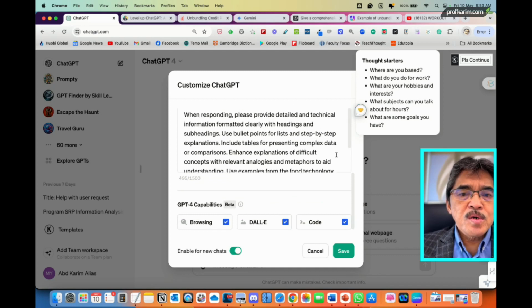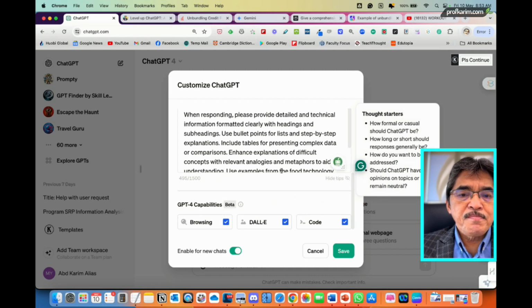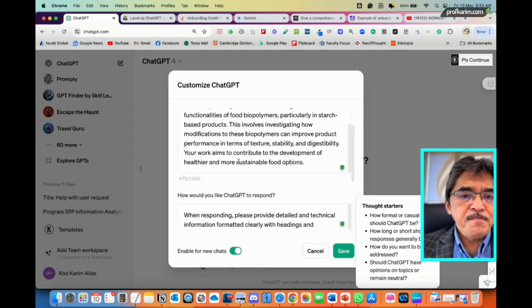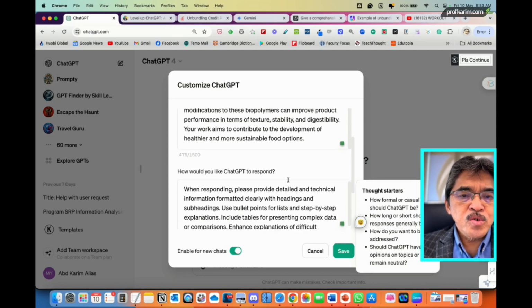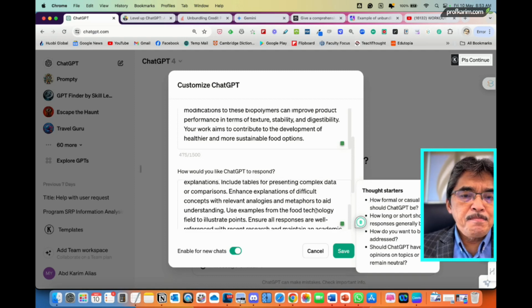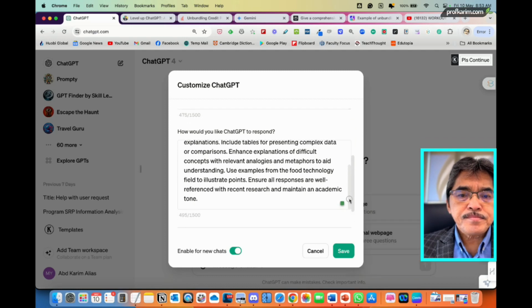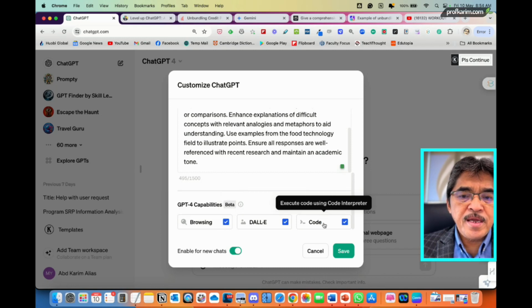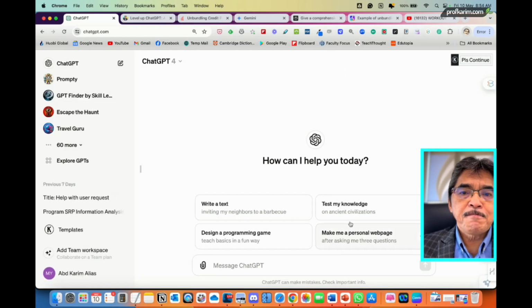So I have the first part here: what would you like ChatGPT to know about you? Then the second part: how would you like ChatGPT to respond? The rest, we usually just turn on browsing, DALL-E, and code. Then you can save it.